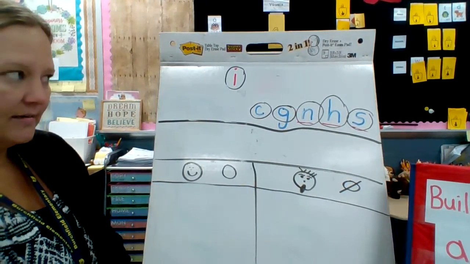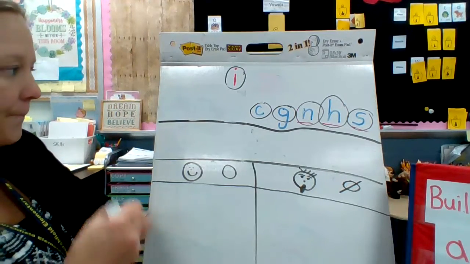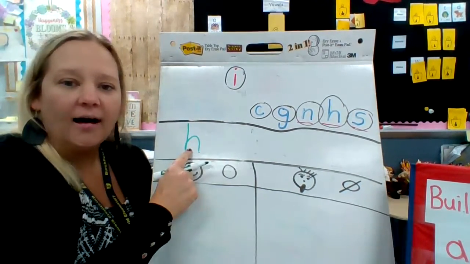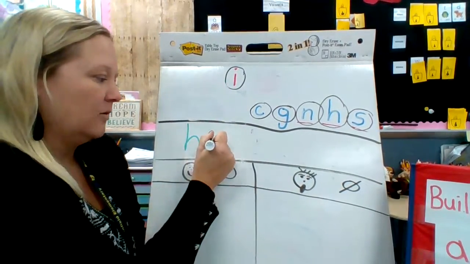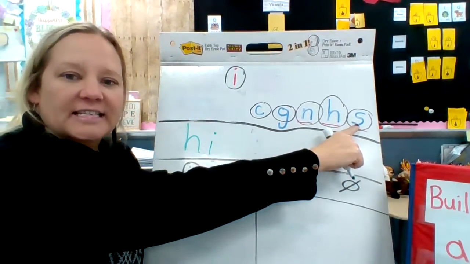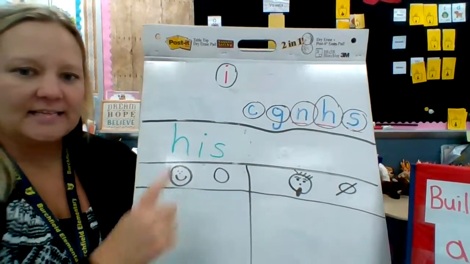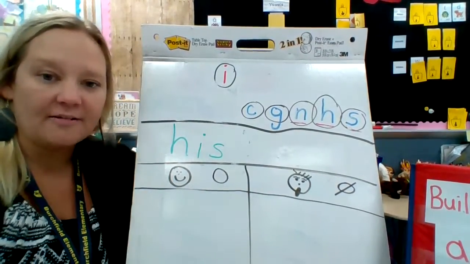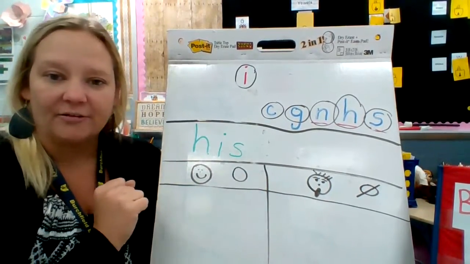So the first sound that I'm going to use is, everybody say, okay? And then the next sound is going to be our vowel, I. It's going to be in the middle. And then our last sound that we're going to use is going to say s at the end. Okay? All right, so let's sound it out. Remember, we sound out from left to right. We have to listen to ourselves sound it out, and then we can hear ourselves say the word when we put these sounds together. Ready?